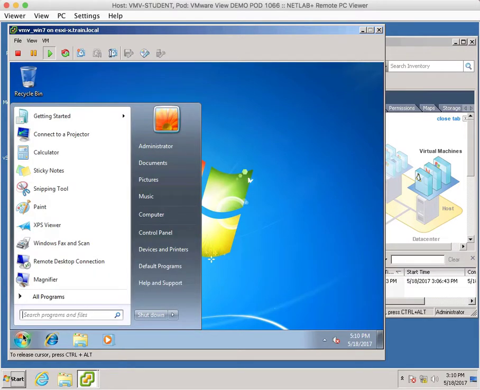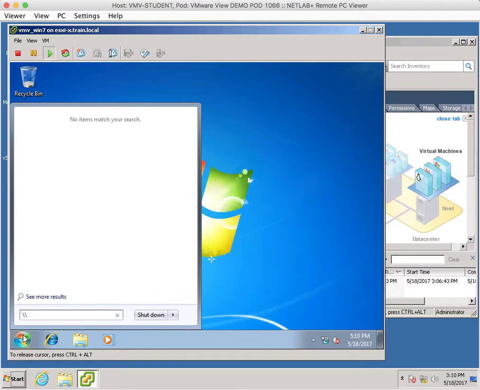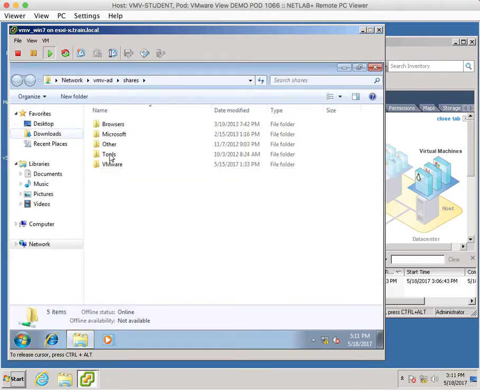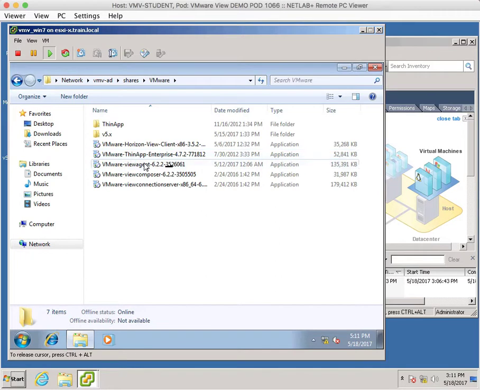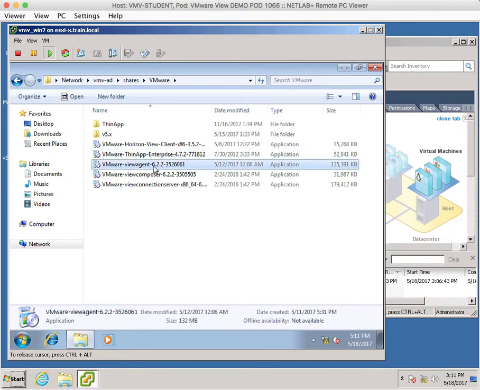So click here, we'll run out to vmv-ad, shares, and we'll go to VMware, and we're going to install the 6.2.2 agent.